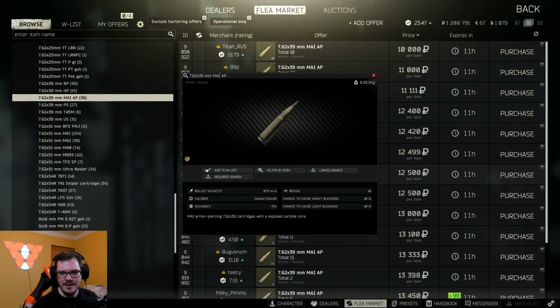Versus BP, which is used and very regular and easy to find. You have 58 damage on BP, 47 penetration, and 63 armor damage. So it gets you over that like 50 penetration hump there. BP also has minus 3% accuracy, plus 5% recoil.